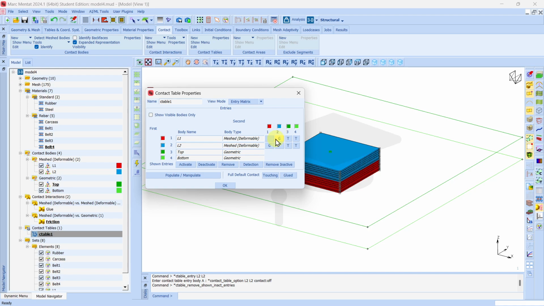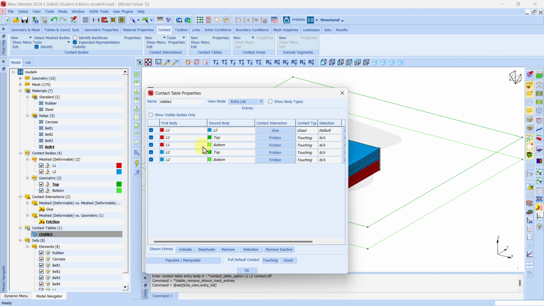L1 is glued with L2. So the contact between L1 and L2 is glued, and the contact between L1 and 3 and 4 is touch. 3 and 4 means top and bottom, and the same goes for the L2. You can view here also. If you don't understand the matrix, you can go here and go to entry list.